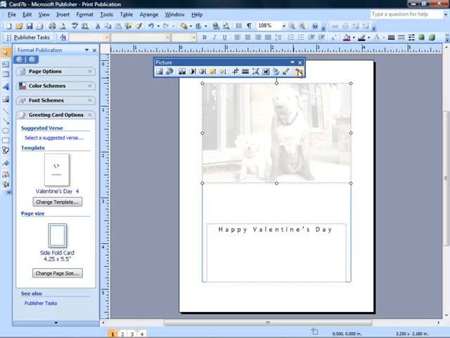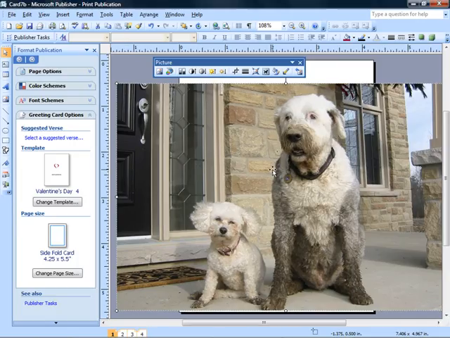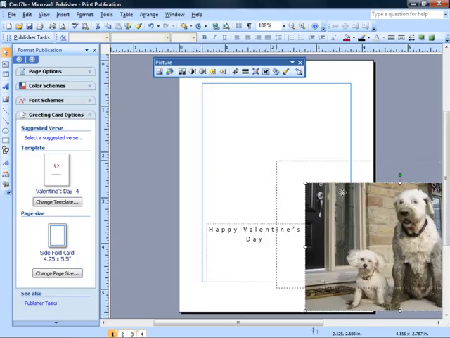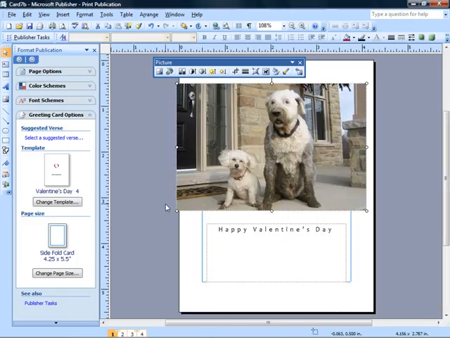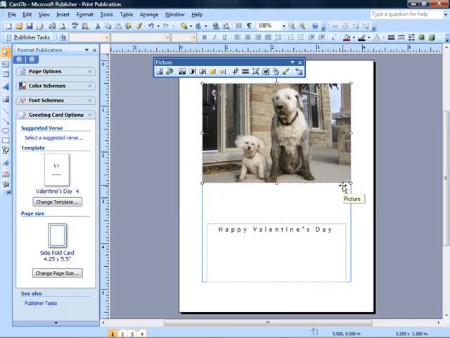So if I hit the reset button, I'll reset it back to the original. And look at that. It's huge. This is the actual original photo, and it's original size. So let's just size it down and move it back into position here. So at any time, if I want the original back, remember I've got that reset button.